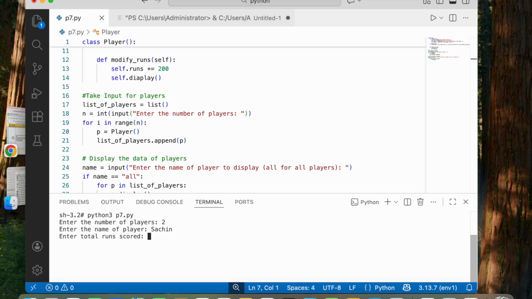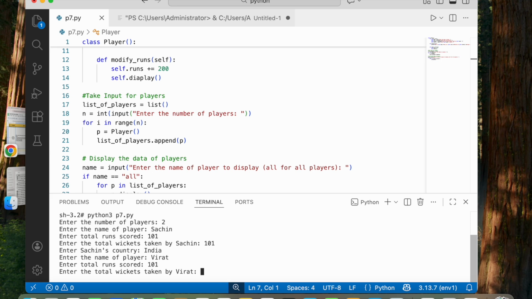Runs, I'll say 100. Total wickets taken 101, and country is India. Player 2, name of the player, Virat. Runs scored, he is also at 101, wickets 102, and country India.